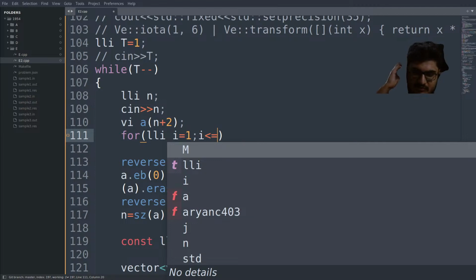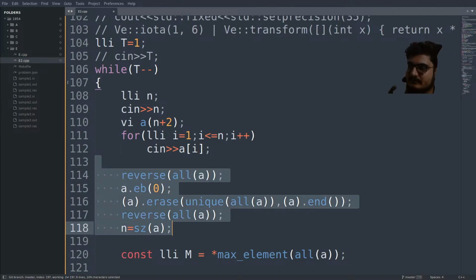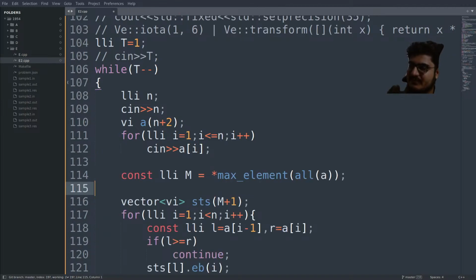I will take all the questions from the chat just after I am done with this problem. This problem needs one more optimization here. We can first find the max element.